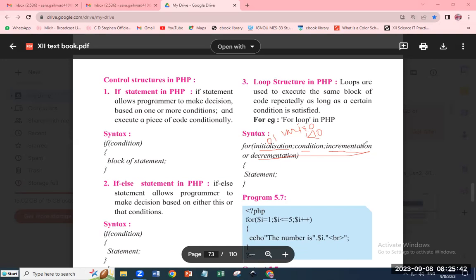What do you mean by incrementation? Now this is 0. It should increment. It should go to 1, then 2, then 3. Right? Each time it should increase by 1. That is what is incrementation. There are some programs wherein we need to decrease. If I want to display the numbers from 50 to 1. Okay, so I am just displaying. It is also a kind of loop.